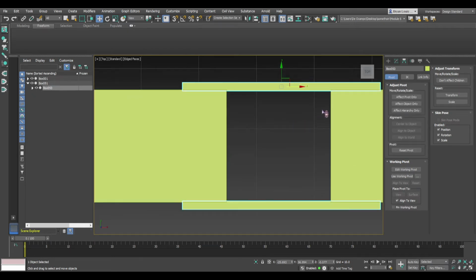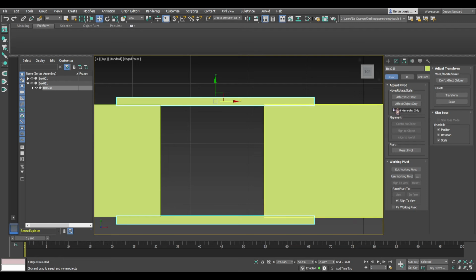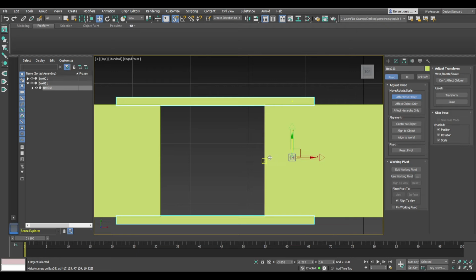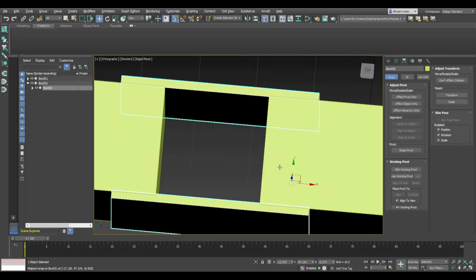And then this one, we can move it right here, because it looks better here. Our pivot point here, somewhere around here. And then for this one, I want it somewhere in the middle so it looks cleaner. No? So, I'm just going to turn on my snap. And then, where is it? Midpoint. There we go. Click this midpoint. And then, we're just going to snap it somewhere around here. And then, there we go. Affect Pivot Only. Check it.